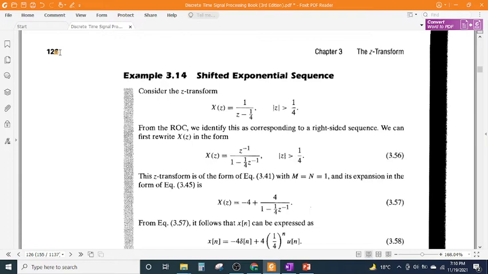This property is easily shown simply by substituting z0^n x[n] into Equation 3.2. As a consequence of the exponential multiplication property, all the pole and zero locations are scaled by a factor z0, since if X(z) has a pole or zero at z = z1, then X(z/z0) will have a pole or zero at z = z0 z1. If z0 is a positive real number, the scaling can be interpreted as a shrinking or expanding of the z-plane, i.e., the pole and zero locations change along radial lines in the z-plane.